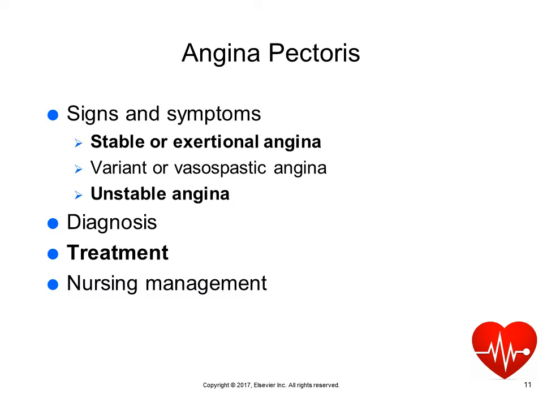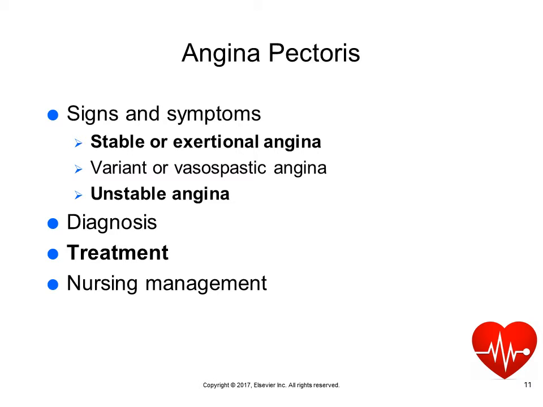Angina pectoris. Let's look at this a little closer. Angina is chest pain caused by decreased blood supply or obstruction to the heart muscle itself. There are 3 kinds that we wish to expound on. The signs and symptoms of stable or exertional angina: it's triggered by physical activity or stress and related to atherosclerosis. The goal of therapy is to reduce intensity and frequency of attacks.